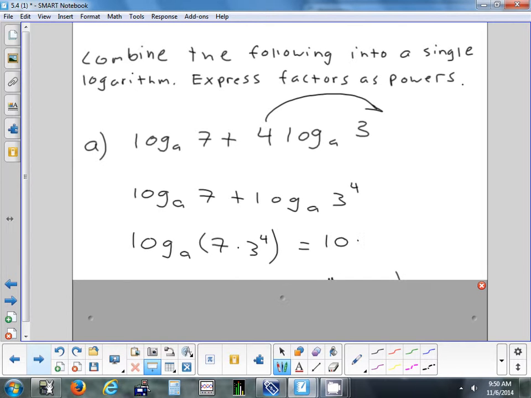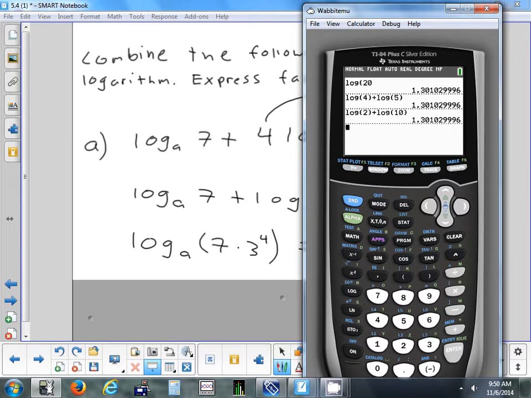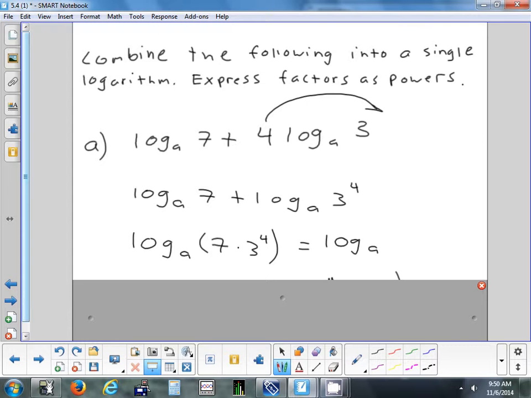Okay, we have an expression here. We could do it out: 7 times 3 to the 4th. Let's do it out. So it's 567. Once you've combined that together, there is no way to split that apart again. It's kind of like if I told you I combined two numbers that I multiplied to get 40. You have no way of knowing how I did that. Did I do 2 times 10, or 4 times 10? You don't know. So once you combine it, you can't split it again, unless I told you 7 was a factor, then you could divide through by it and figure it out.